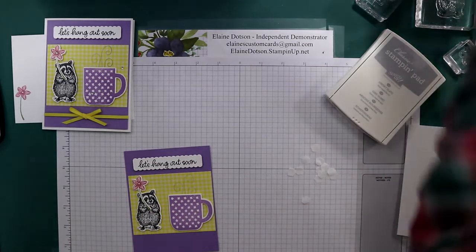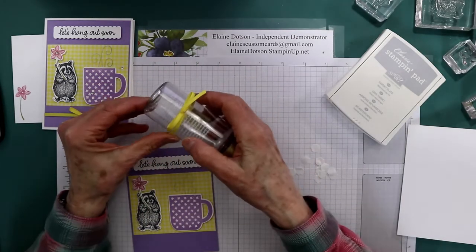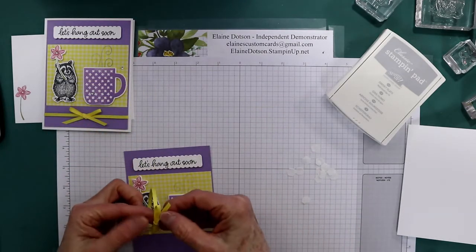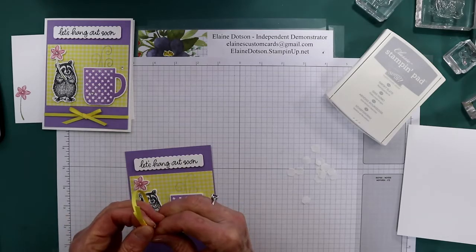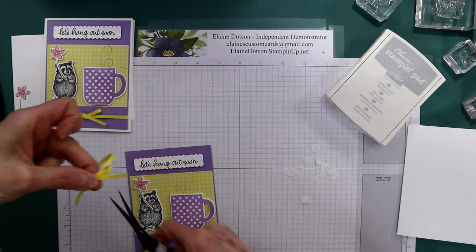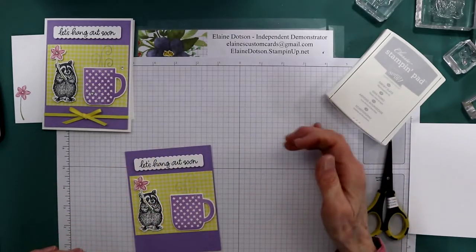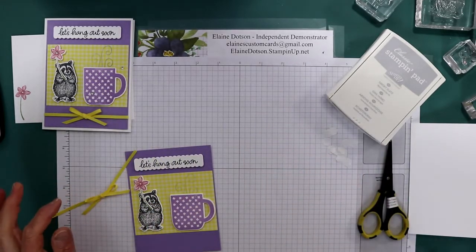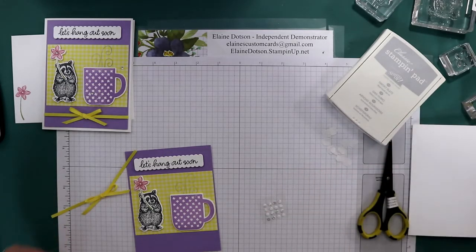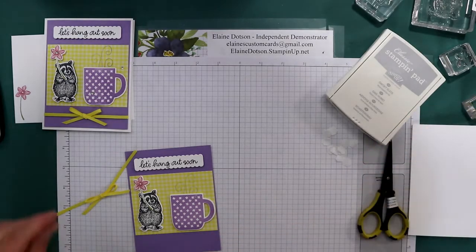Okay. And then I took the ribbon and tied it around a bottle that I have. And you can adjust your loops however big you want them. Took my scissors, held onto it, went like this, and just cut. And then I took some glue dots. These are from a paper pumpkin. And I'm going to put a glue dot on the back of the bow so it stays in place.